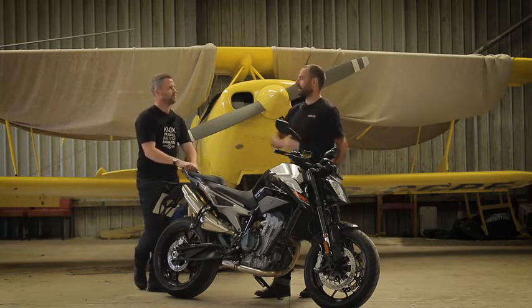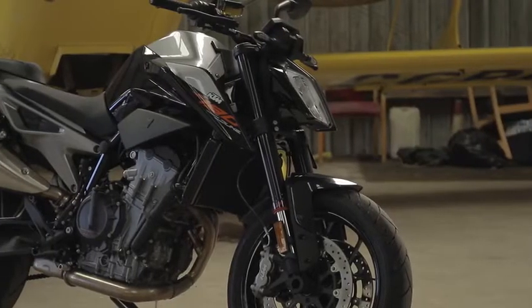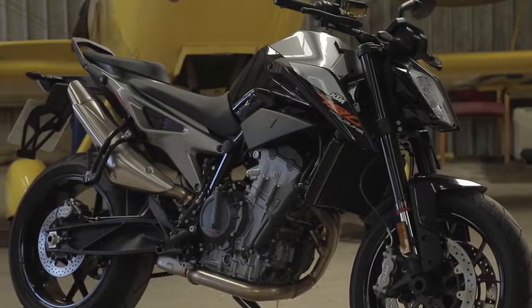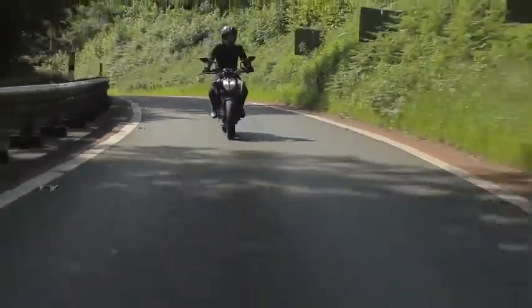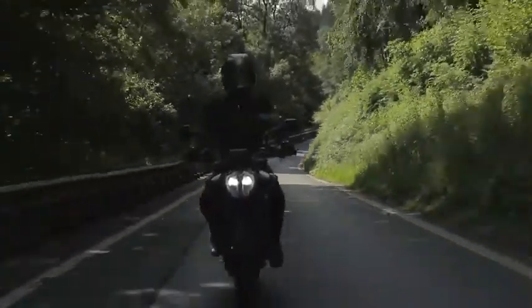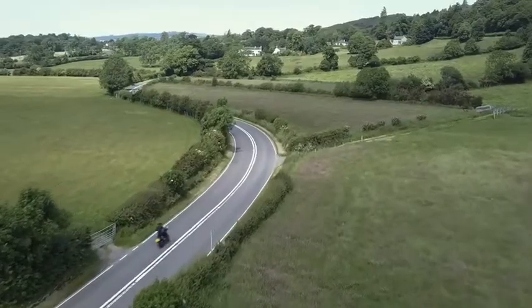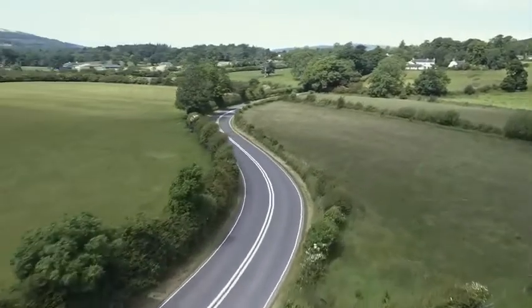I mean, there generally is when you look at this, the love child of the 390 and the 1290. When you look at the Super Duke, there is an R variant of that. It comes with upgraded everything, and you can have a sharper instrument if you want to. As a launch bike, I'm not sure that I think it's too soft. No. I think it works for everyday road use. It's very much a personal taste thing again, isn't it? Don't get me wrong, I haven't taken it to its max either. I'm not that type of rider, and obviously we're on the roads as well. Sure. It is good, don't hear me wrong, but it's perhaps not quite as scalpely as I expected.